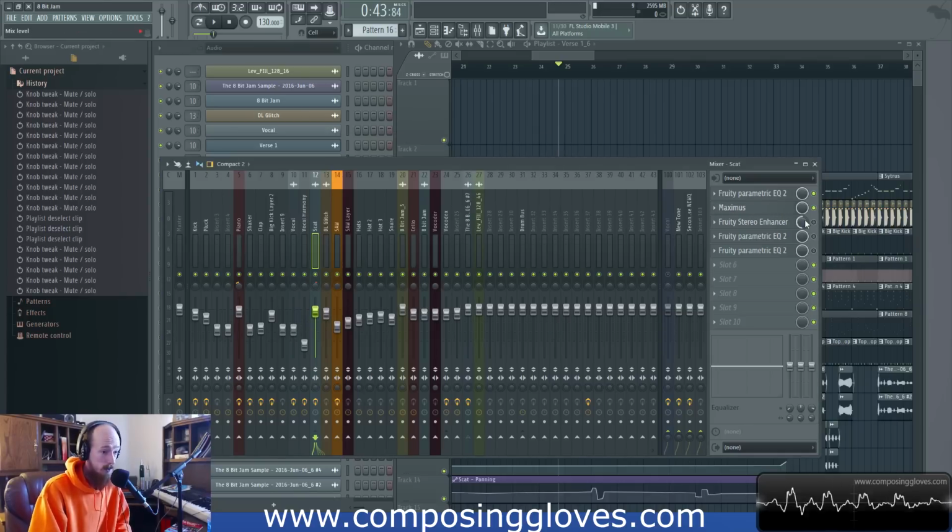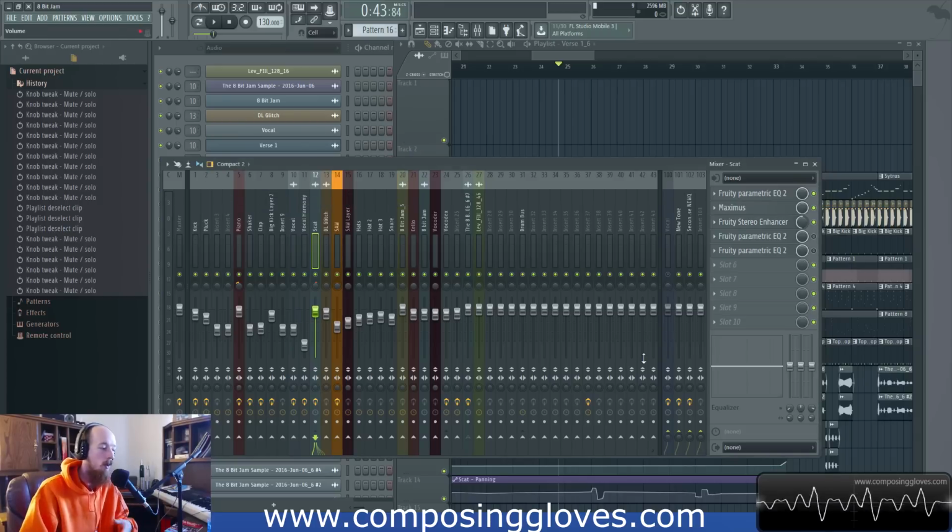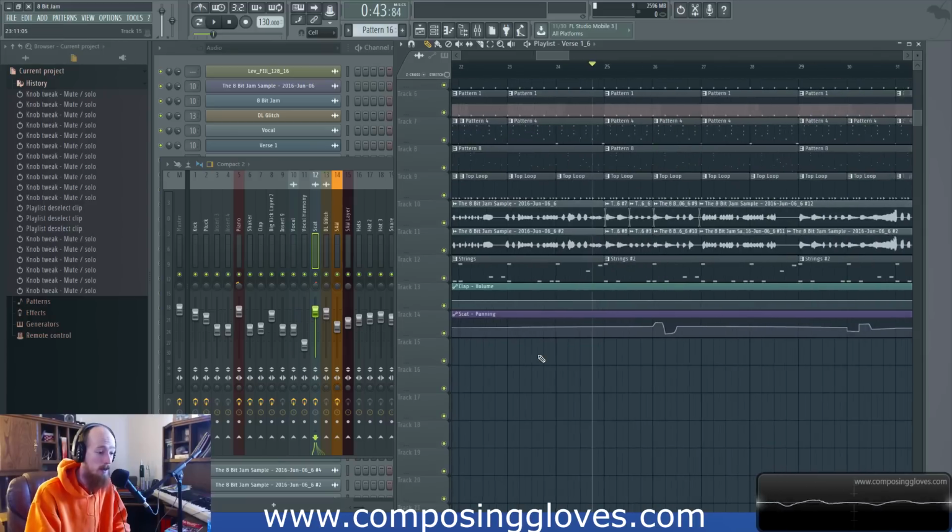So that's the Maximus. Up next, we have the Fruity Stereo Enhancer. This was more of an experiment than anything. I opened it up and began to mess with it. I believe I touched the stereo separation knob principally. It was a while since I touched this. I'm just doing this to get an interesting stereo image, because it's going to sound a lot more full if I have it coming out the edges. And we're going to get into doubling later on in other videos. But stereo images should be a really main concern when you're doing this. You notice I actually have panning.